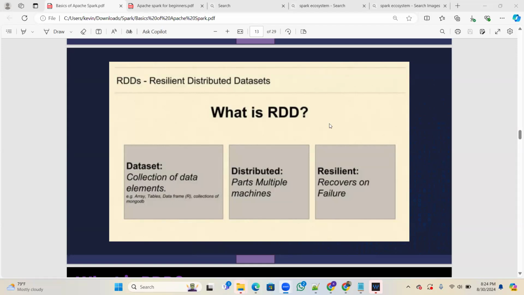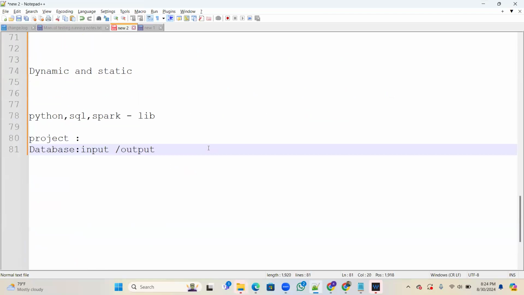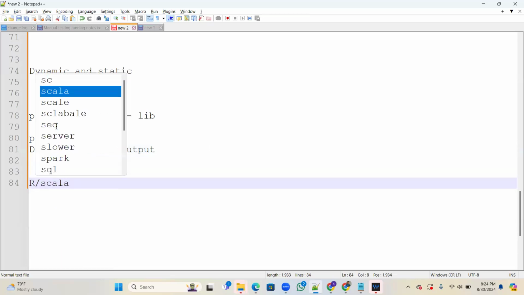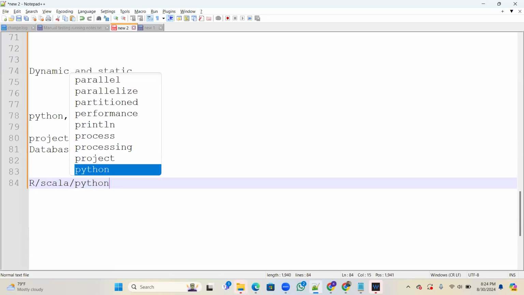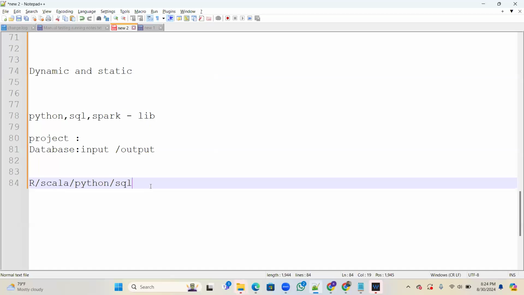So the advantage with Spark is we can use either R, Scala, or Python, or we can use SQL also. That's the advantage. In Hive, we don't have this advantage.